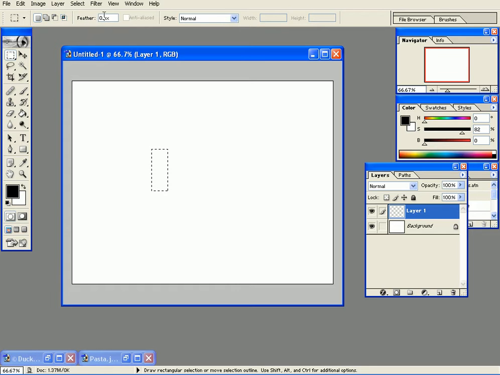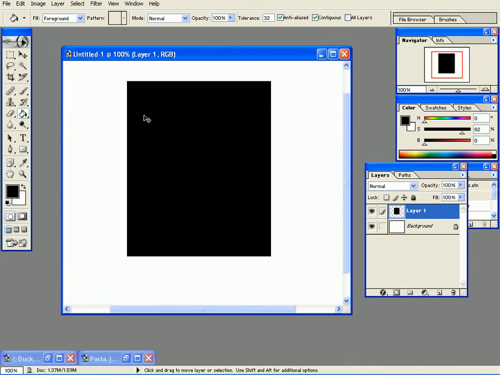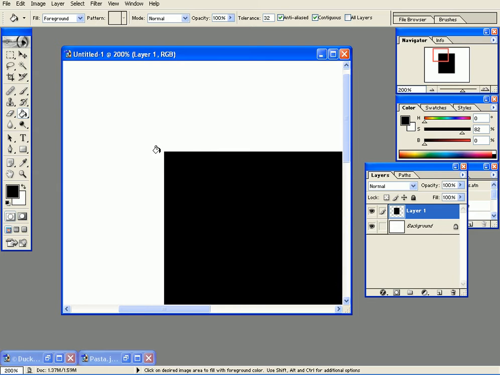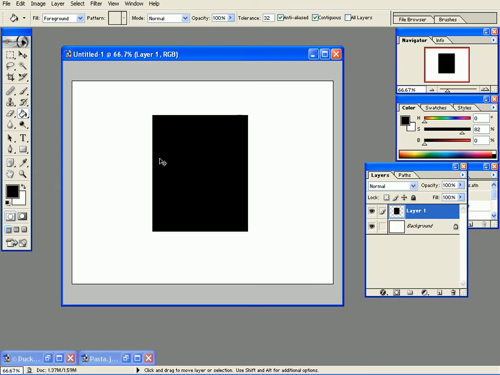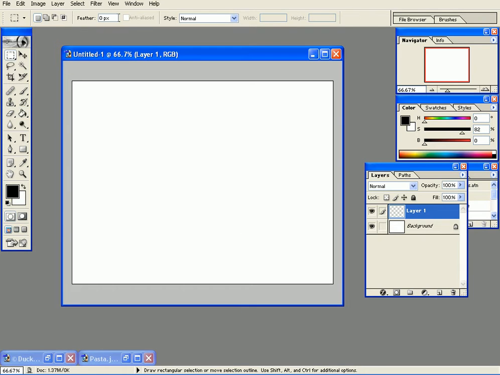Now we're going to talk about the feather, which is very important. All selections are very sharp by default. So if I have a selection and I fill it with a color and press Ctrl D, it's very sharp. The edges are sharp. They are not soft. So undo. Ctrl D. What I'm going to do this time though is increase the feather value. Feather means soften in computer graphics.